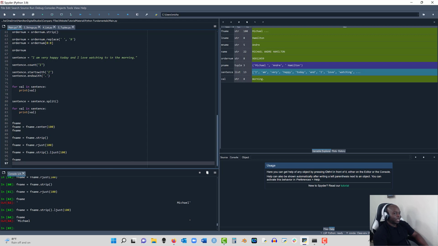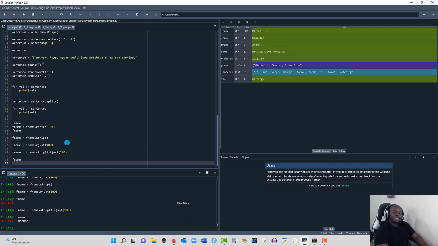The last thing you might want to do, let's see. You might want to know where things are in the string and where the index starts. So for instance, for the string name, what if I wanted to know where the name starts? There is a find command.